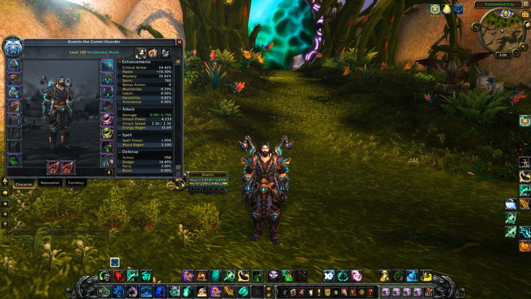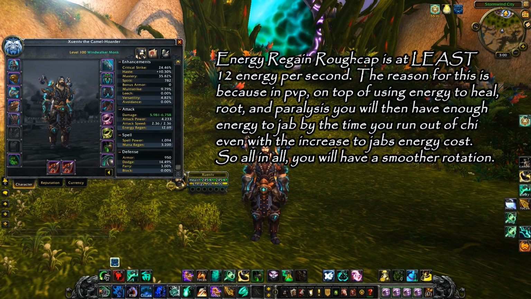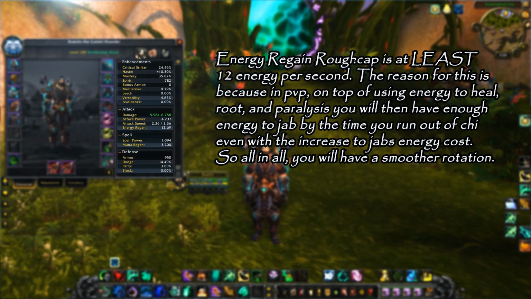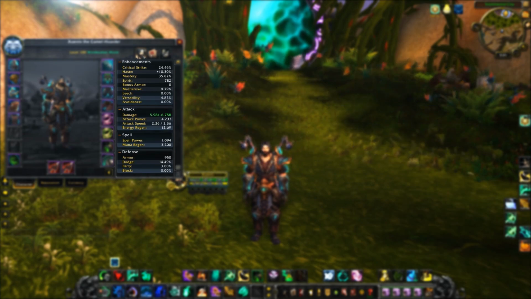Alright guys, before we get into our first build, because there's two builds that you can go with for Warlords of Draenor depending on your playstyle, let's first get into our haste cap and our energy regain. Now basically, you need enough haste that you get at least above 12 energy per second. The reason for this is because in order to have a smooth rotation as a Windwalker Monk, meaning that even in PvP when you are using energy to heal and use energy to root, you still have enough energy to jab by the time you run out of Chi. You need at least 12 energy per second for that.